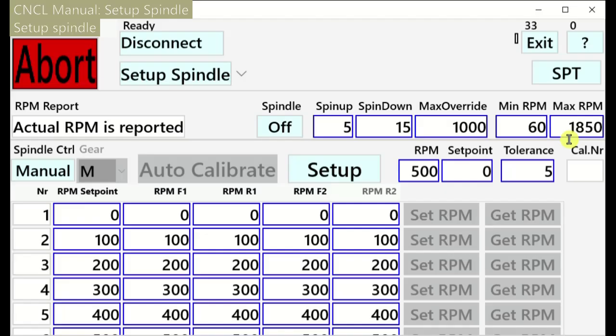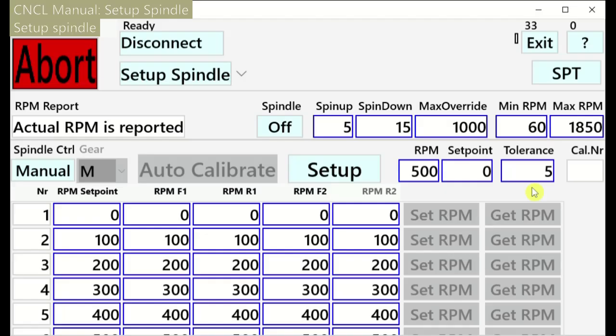If a single pass or multi-pass is started, it is checked whether the spindle is running within tolerance. When the spindle is running out of tolerance, you get a pop-up screen that allows you to stop or continue.